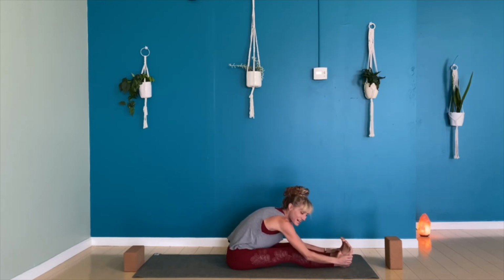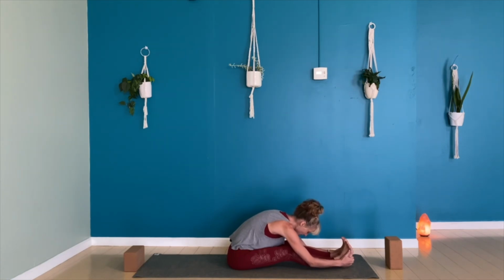I love the mantra: yoga isn't about touching your toes. It's what you learn on the way down. So just be patient with wherever you're at today. And you could start with knees bent or work toward folding deeper and then straightening them out. Hinge from your hip crease and lengthen through your spine.